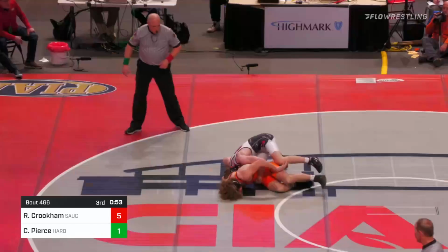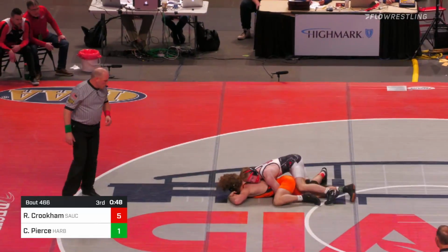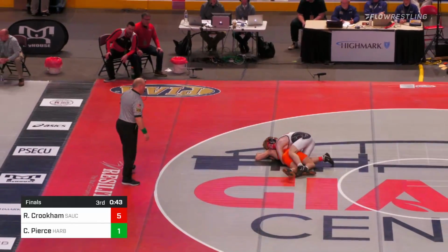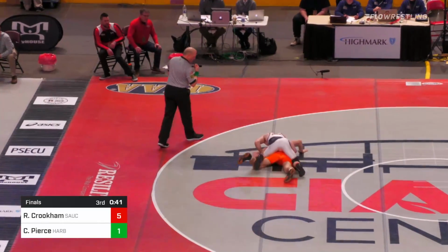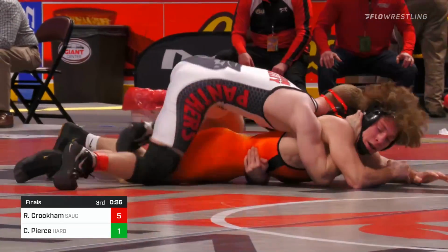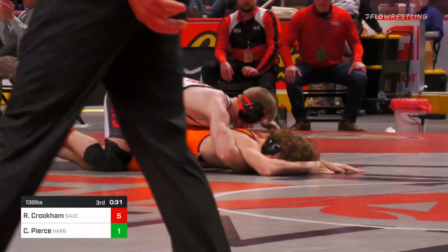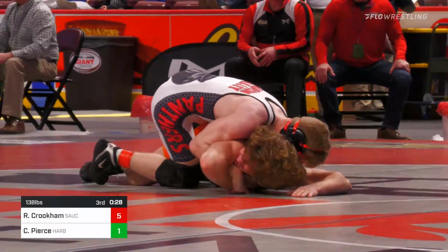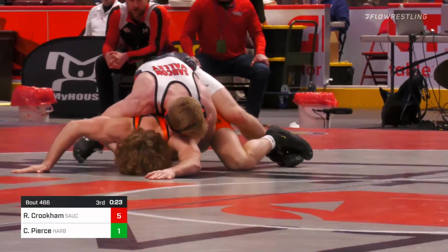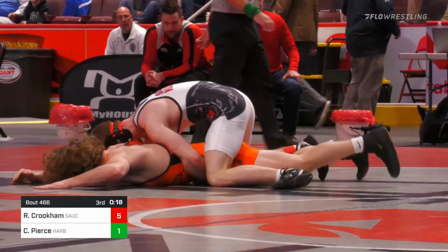This is where Crookham can really go to work. Wouldn't be surprised to watch him end the match here in the top position with under 50 seconds to go in the 3rd period. And Pierce, wrestled a pretty good match. He was hanging in there with the 2-time state champion. Kept it close for a while, but that takedown for Crookham just really iced it, put him in the top position where he likes to be, and he's going to try to finish off this match and finish off his high school career. Right where he likes to be, riding on top.